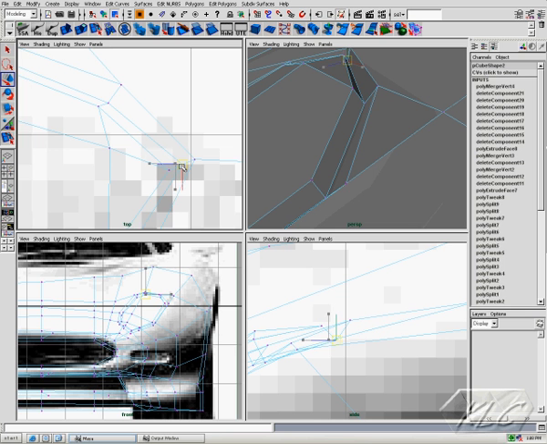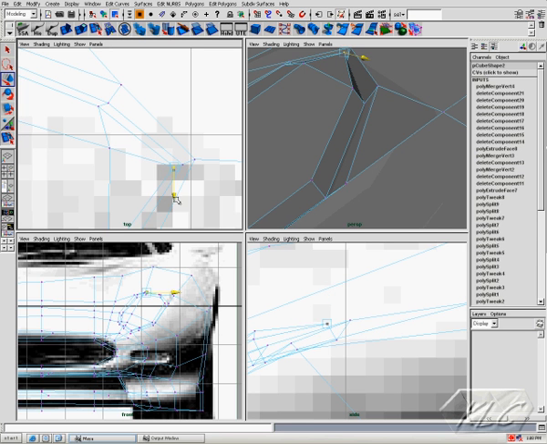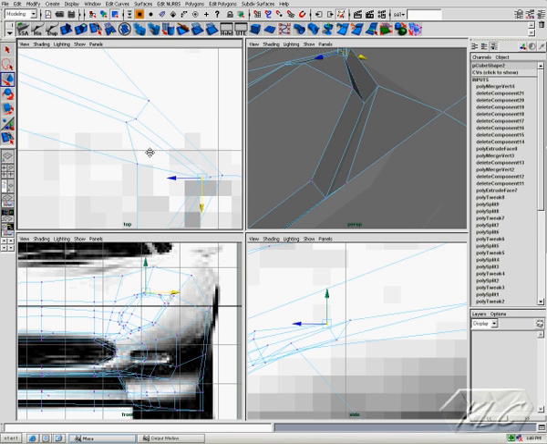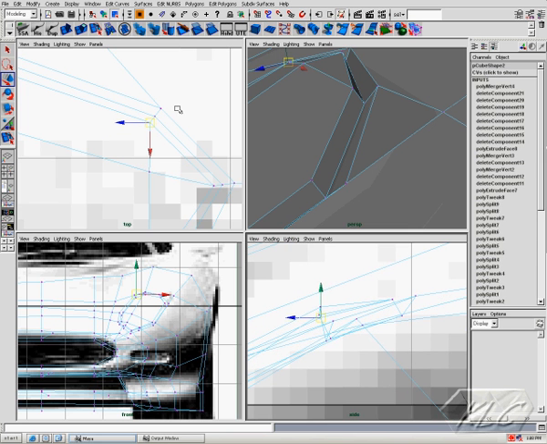I actually want to bring this back more. Something more like that. We want these lines to be pretty close to being parallel. So I'll make it like that.